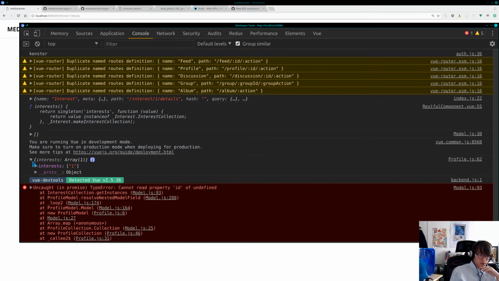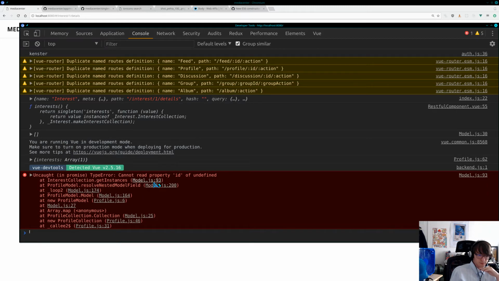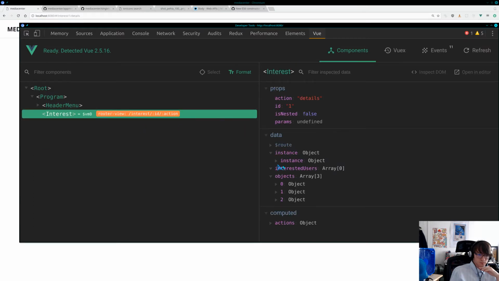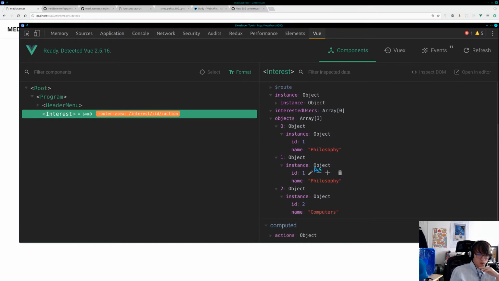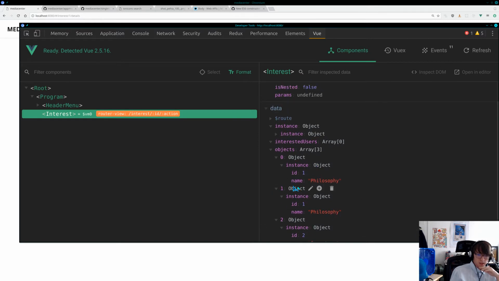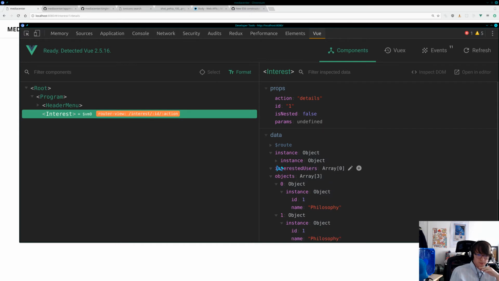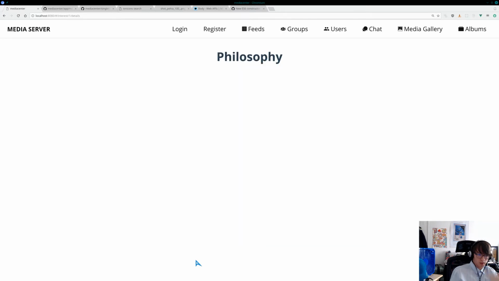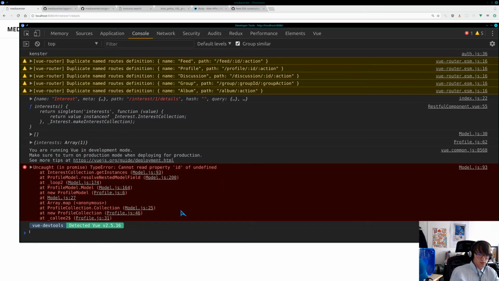That's right. Okay, and it gets duplicated again. That's not good. So somehow it appends an undefined value to the store, which is no good.